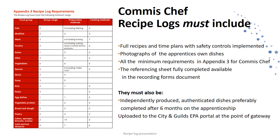All recipe logs must be independently completed by the apprentice, authenticated by yourselves if recipes are completed at the college, and by the employer for recipes completed in the workplace. The full recipe logs have to be uploaded to our EPA portal, which is our e-based system where you upload gateway evidence for us. It is therefore a good idea if these recipe logs are maintained electronically. If you are using either our paper-based apprenticeship training manuals or another paper-based version, you will need to scan all these into a folder and upload to the EPA portal.